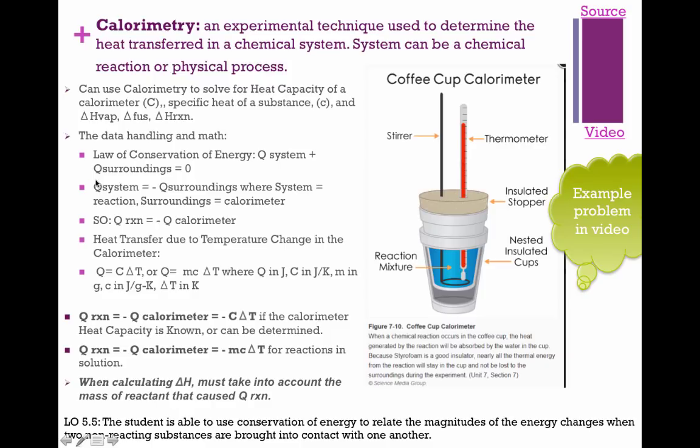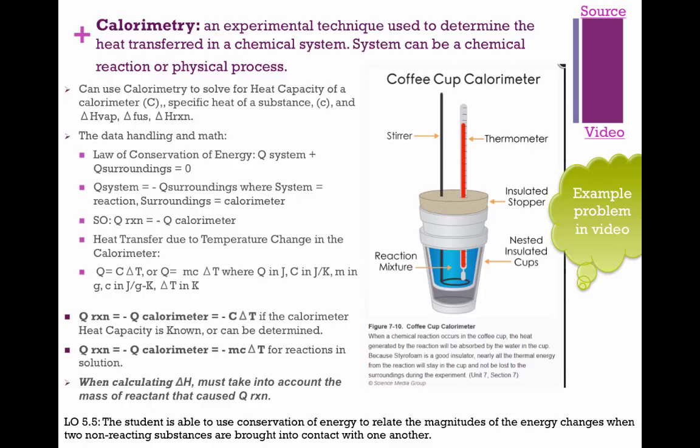We always have a positive Q equal to a negative Q. And then you can look at all of this right here. Q equals C delta T for the calorimeter, or MC delta T for a solution. The reason we don't use M for the calorimeter is because the heat capacity of the calorimeter already takes it into account. You can see it down here: heat of reaction equals negative Q of the calorimeter, and the Q of the calorimeter is negative C delta T. If you know the heat capacity of the calorimeter, they probably will not have you solve for it. They will give you the heat capacities, and then more than likely they're going to ask you to find delta H.